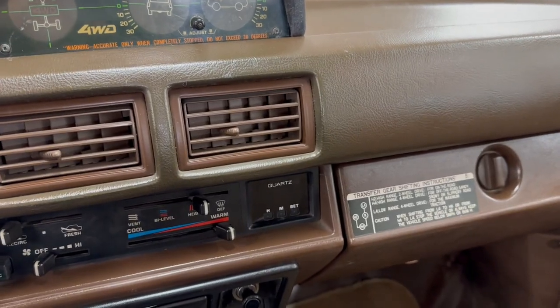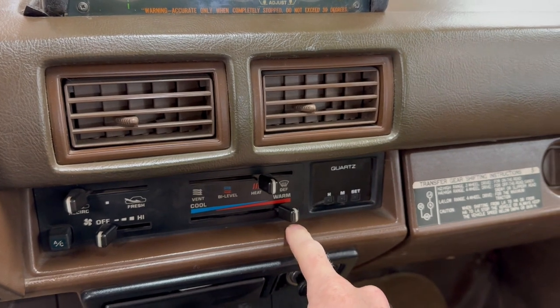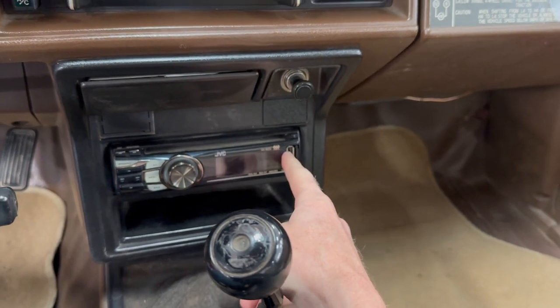One other addition I did to this truck is I installed the OEM clock. There used to just be a blank block off plate here, and the harness on this truck is already inside, so it's just a plug and play addition. I did install an aftermarket radio with a USB on it.